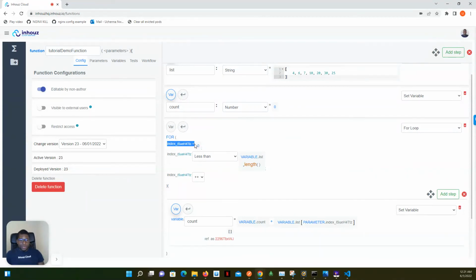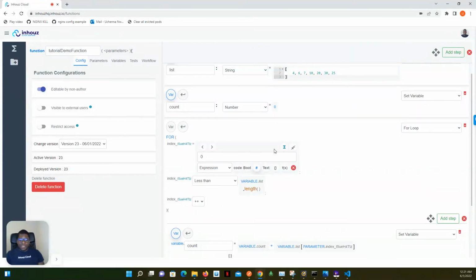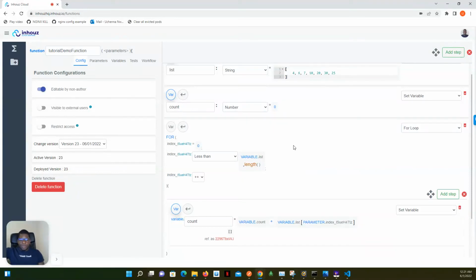One, the iterator, right? It's always going to be a unique iterator, regardless of how many for loops you have in a function. You can set where it starts from, right? The start position is not fixed. You could configure this to whatever you want. You could start from the top and iterate backwards. You could start from the bottom, iterate forward. You could start from the middle. It's up to you.